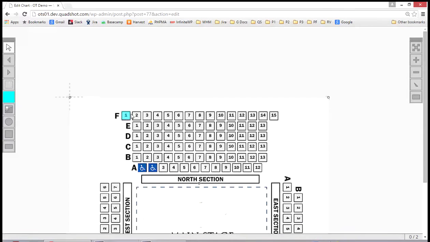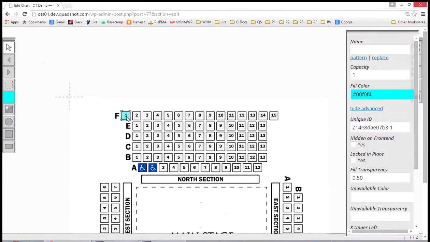Now, we could draw each seat individually, but that would take rather a long time, and we've added a productivity tool to make things very much easier. What you're going to need to do is to select the seat, so with the mouse pointer tool selected, click on the seat so that the 4 little circles appear at its corners. Now, in order to copy this seat, if you are on a Windows PC, you hold down Control, Shift, Alt, and press a cursor direction key in the direction that you would like that seat to be copied. If you're on a Mac, you press Command, Shift, Alt, and use a cursor key.